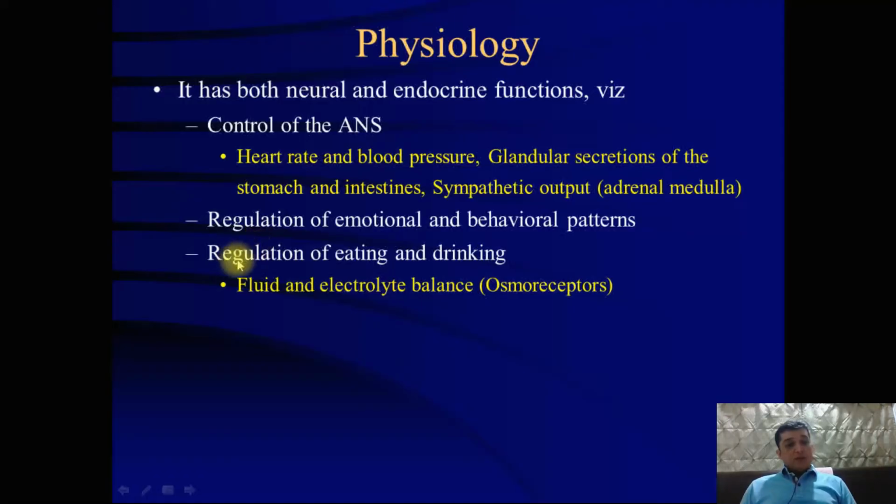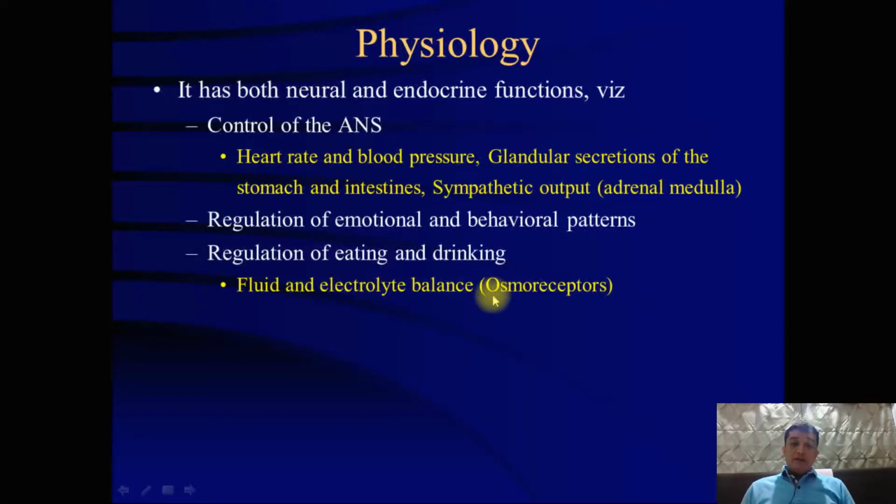Thirdly, the hypothalamus has nuclei which control eating, the feeding nuclei. So for eating, the urge is developed from the hypothalamus. Even the satiety centers: when you have abdominal fullness, it is the hypothalamus which gives the message of abdominal fullness. So that regulation is done by the hypothalamus. Drinking is also regulated by the hypothalamus.